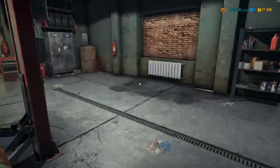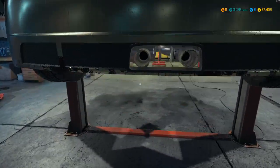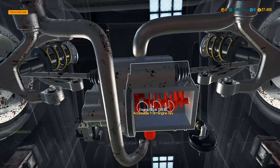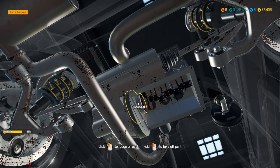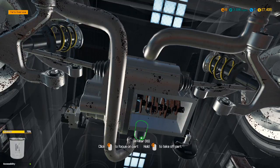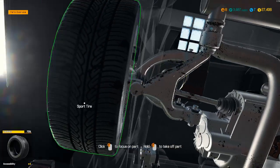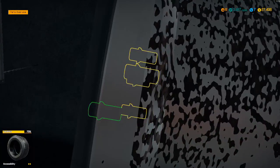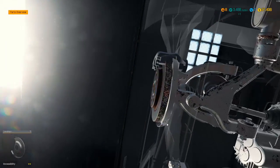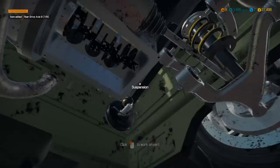So probably gonna have to go back underneath and see if we can take the crank out now, or whether it's going to want me to take the gearbox off as well. What's that, flywheel? Yeah, kind of. No. Okay, we're going to have to take the gearbox off as well. Which is obviously going to take the drive shaft, which is going to grab the wheel. Right. Let's just take the wheels off very quickly. That should allow me to take the axle off.